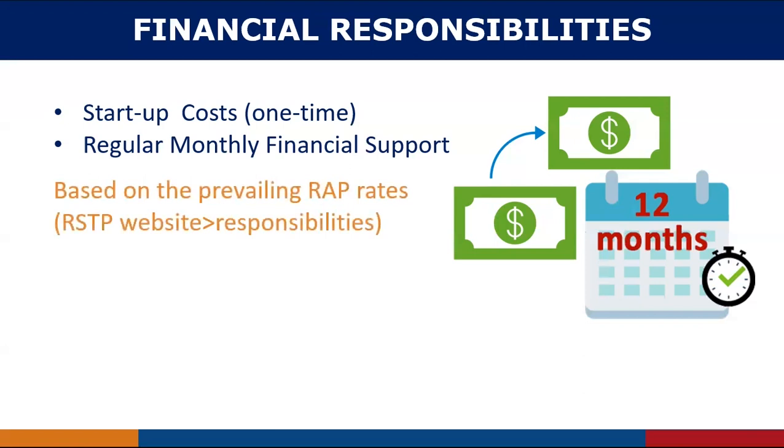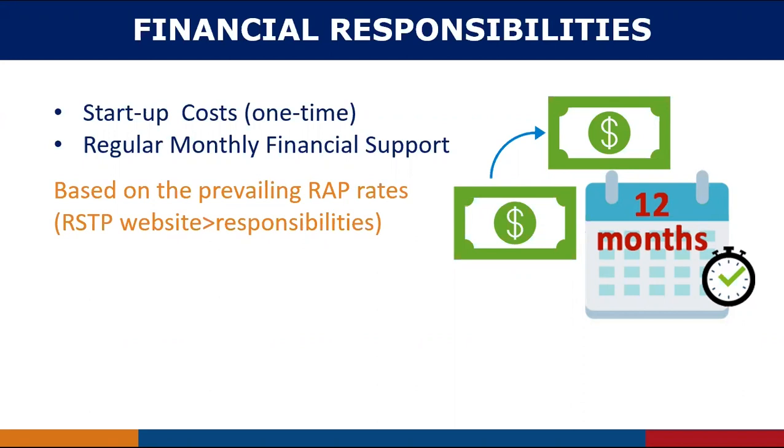And these amounts are based on the minimum RAP financial support, which is outlined in the specific provincial RAP rate tables and the startup cost table located on the RSTP website under the Responsibilities tab or menu item. And here are a few things to keep in mind that's also part of your responsibility. So sponsoring groups will not profit financially. So you cannot earn a profit by doing refugee sponsorship.